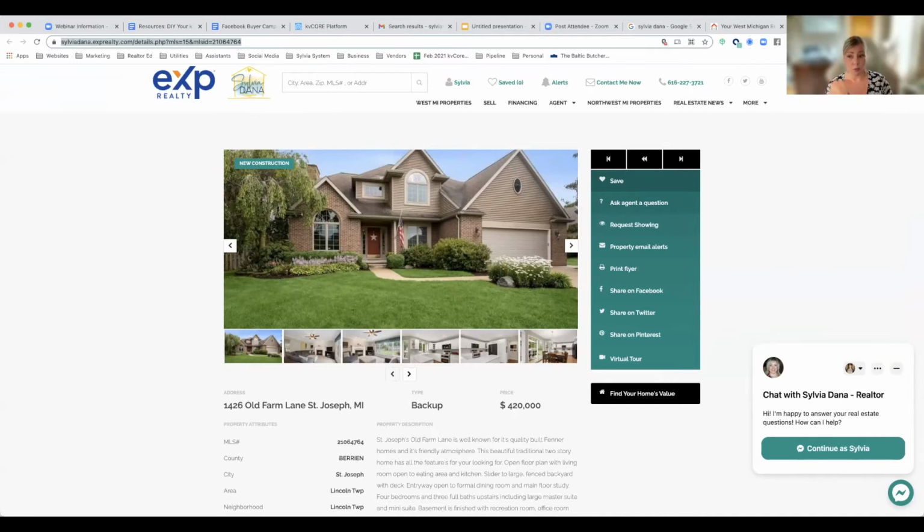Who knows? First person to put it in the chat wins. Who knows, if I just post a link like this, just a link to a property on my website, and I promote it somewhere like Facebook, and somebody clicks on it and they've never registered on my website before, how and when they are going to be forced to register?